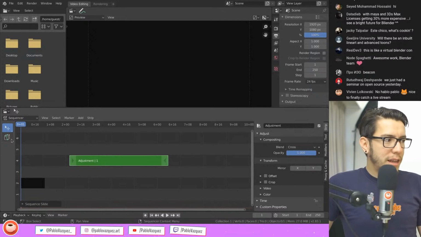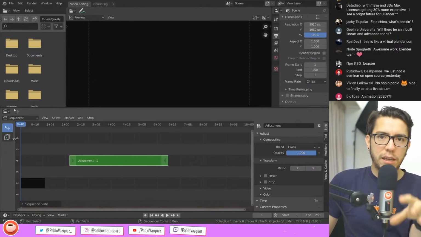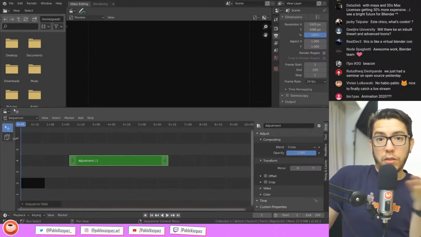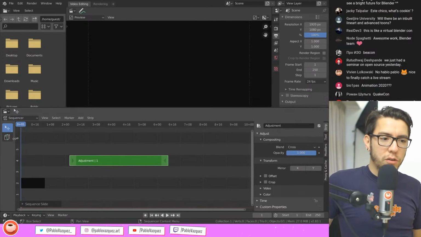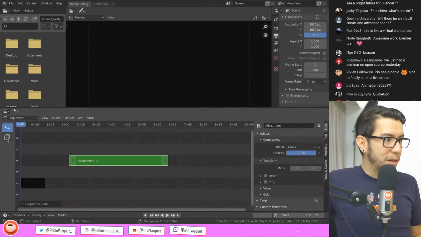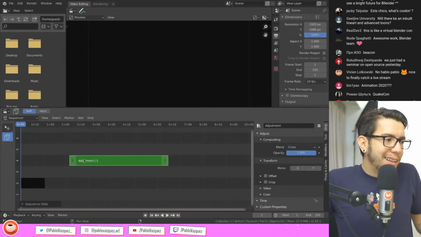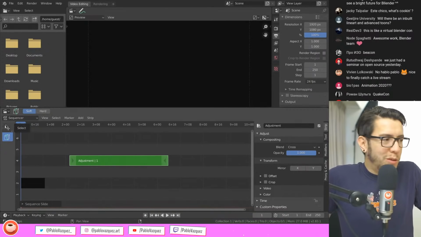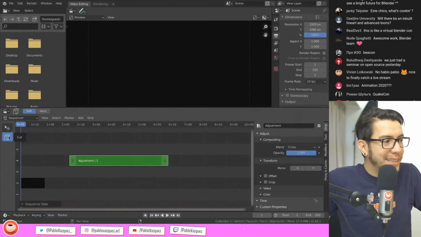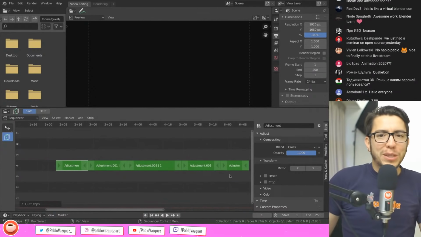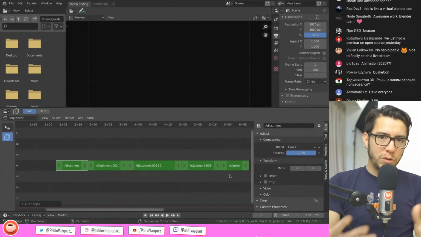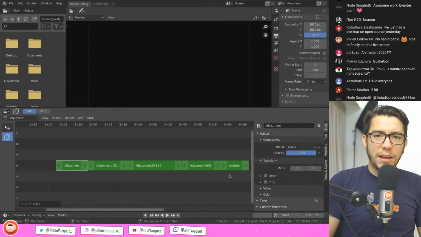That means it has the same concept as you can see in the 3D view, or more recently in the image editor. So now you can also do it in the video sequence editor. So yeah, it's not the most exciting. It has like two tools, one for selection, one for cutting. So you can actually switch to cut and then just do a bunch of cuts.